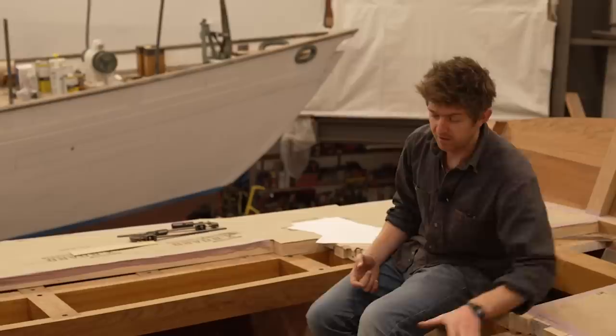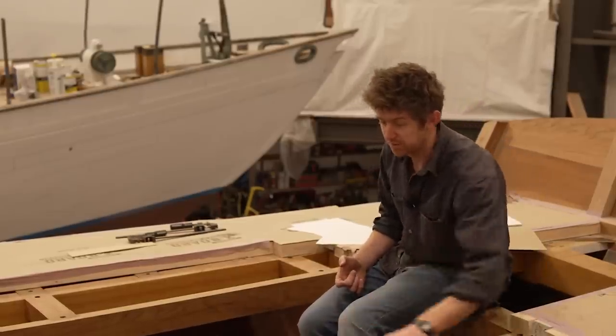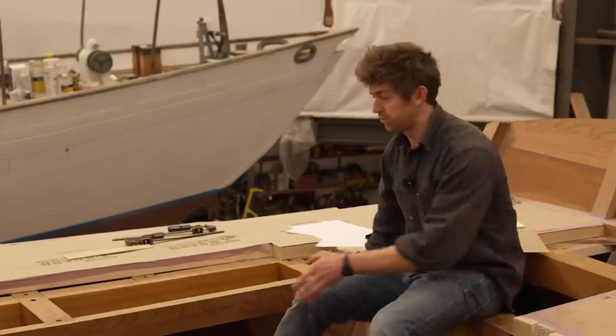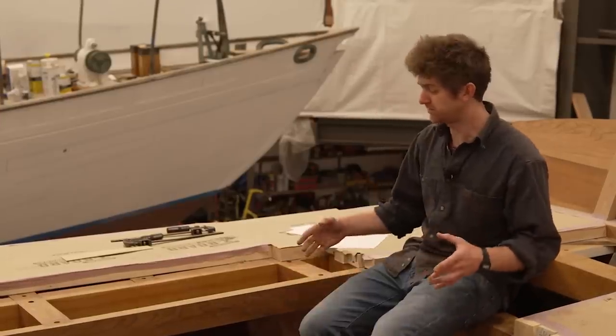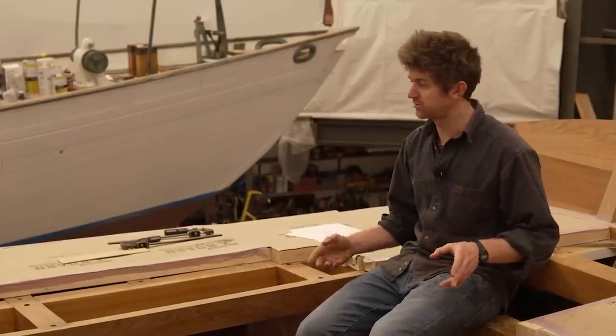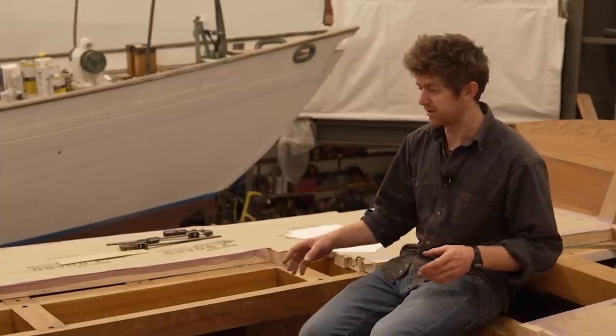I'm going to put another half beam in here. We're going to plank solid planking over here, and these are going to be sort of little cubbies down below, and we'll be able to store boxes in them and so on. But that does mean redesigning the construction of the whole thing, so I'm going to be doing some drawings to figure out how it's all going to go together.